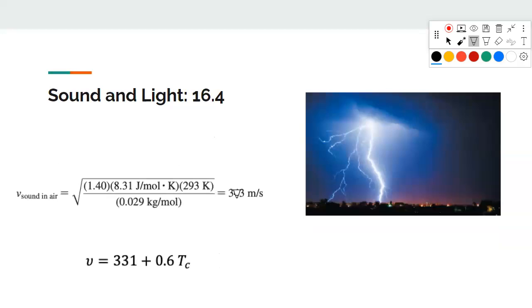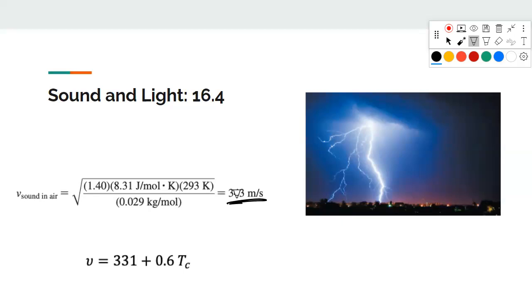And then we plugged into the thermodynamic speed of sound equation here to get 343 meters per second, which is a pretty good estimate for the speed of sound at everyday temperatures and humidities on Earth. So this is the value that you'll want to use in all of your homework problems, unless you're told otherwise, unless it's like sound traveling through the ocean, or they tell you a temperature that's not 293 Kelvin.